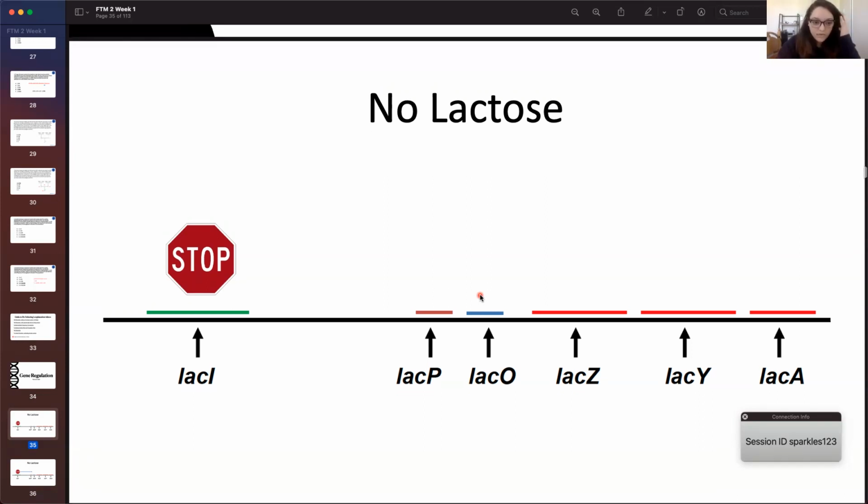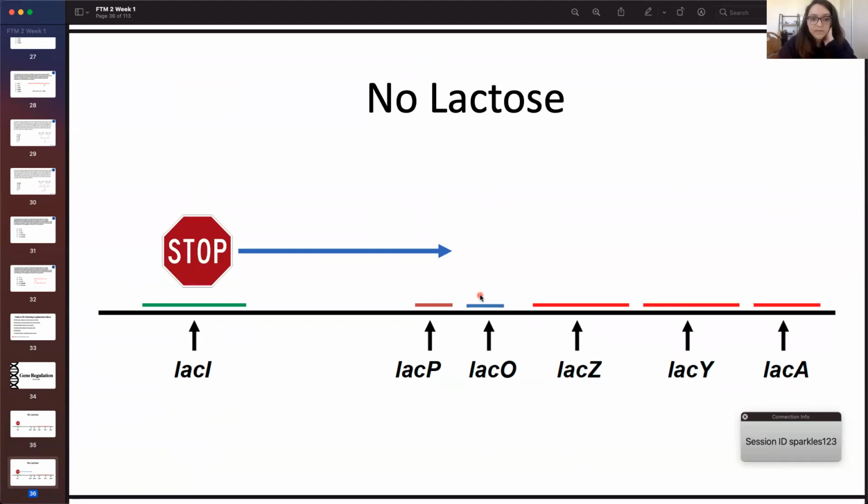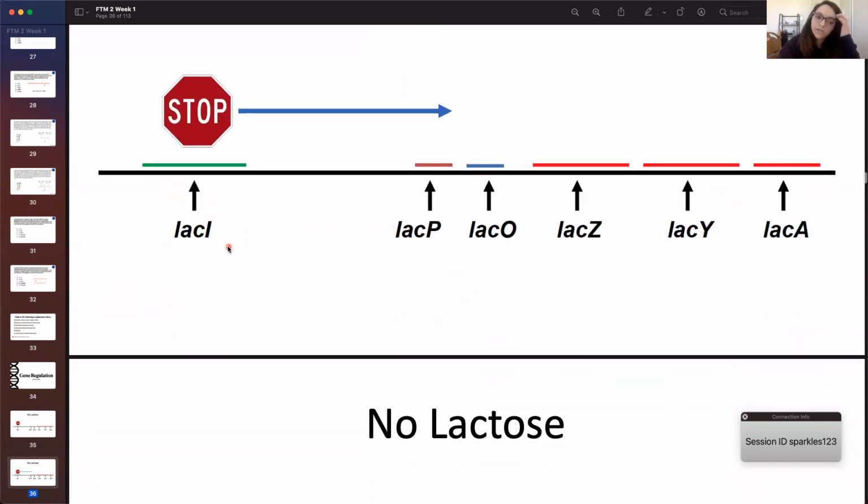So let's move on to the next slide really quickly. Okay. So again, if you have no lactose, then you will have your lac-I making your repressor. Even if you don't have glucose, if your lac-I is making your repressor, but you have no allolactose, which is made from your lactose, to come bind to that repressor at your lac-O site, change its conformation and make it leave the lac-O site, then you're not going to be able to transcribe that lac operon. And let's move on to the next one.